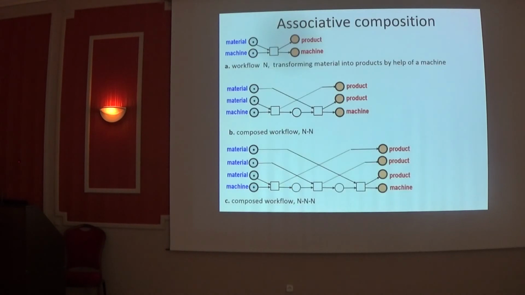But this kind of composition does not help in your nice example of the production chain you had. Why not? Because there the product from one service is the material of the other one. That is just renaming. Yes, so you have to introduce some renaming. Yes, you are right. I consider renaming a trivial information. Yeah, but you argue on the quality of names, so it's important to have the rename. Yeah. You should make this rename.